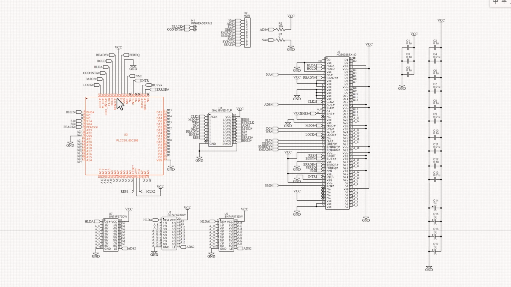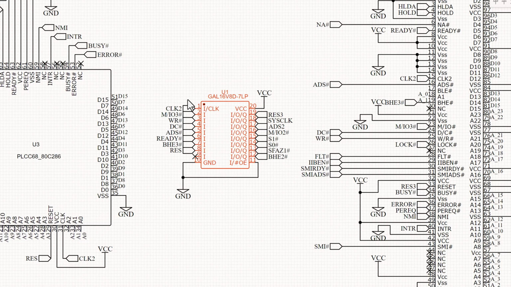So to the left, this is a 286, and basically that's just representing that socket and all the signals that connect to the rest of my system already. And then here's the 386 processor. So what I've done is I've tried to connect the signals that make sense as direct connections, where that was obvious. Any of the addresses coming out of the 386 are going to go through these latches before they're dropped into the pins for where the 286 would be. And then I have this GAL 16V8 that I'm using. With this, it's taking some of the signals from the 386 and building signals that I need for my 286 functionality that the 386 does not offer, like S1, S0 as an example.